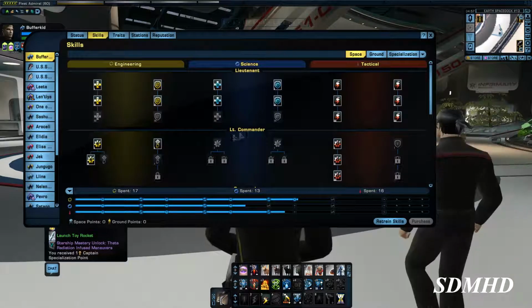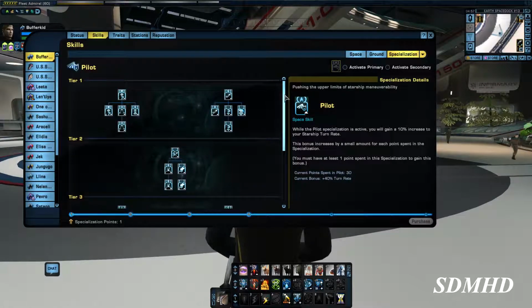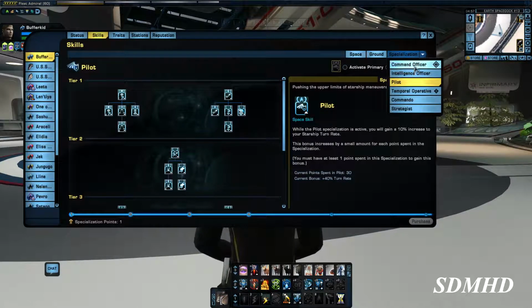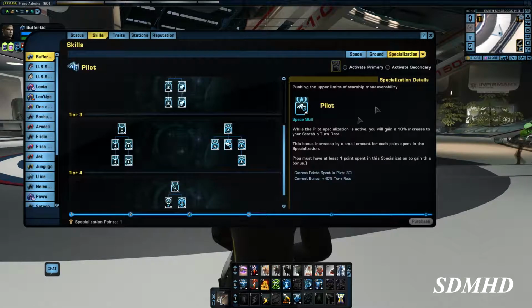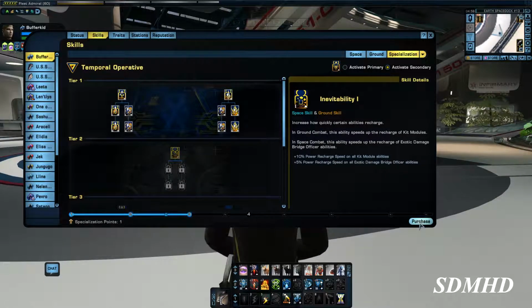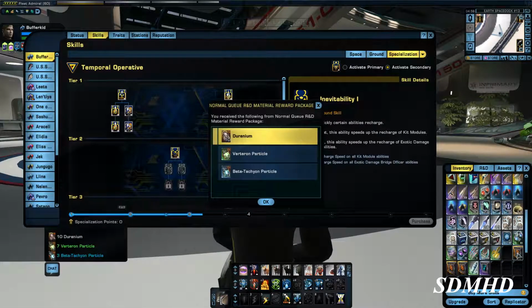So let's see. I'm trying to think what I was working on with this character. Okay, alright. So I'm working on Pilot. No, actually I have Pilot done. Well, what am I working on? I don't even remember what I'm working on. I think it's temporal. Oh, it's Temporal Operative. That's right. Here it is. So you gotta forgive me. I play different games, and so I get confused sometimes. Okay, so a lot of empty R&D packs here that I need to open.